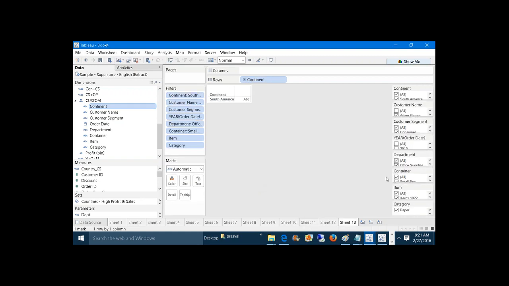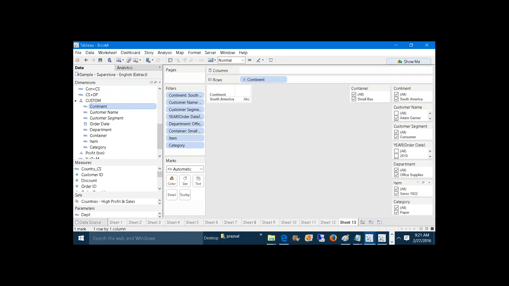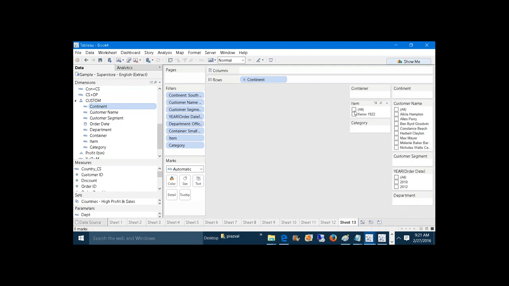See, here I'll show you some problems also. Let me take some values here. For example, here I'm unselecting the item. If I unselect the item in the top level field, in the container and department and even the customer segment, what is happening here? It is unselecting all the values. It means the top level fields also depend on the bottom level fields, which is wrong. It's affecting in the reverse order also. Why is it happening? Because there is a relationship here. That's right. Because I use the first methodology, but the performance is very low. I think I have not used the parameters. I understand. Right. Thanks.